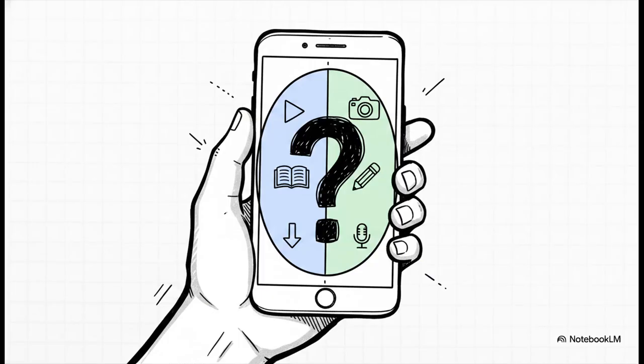So let's make this real. I want you to do this little audit right now. Go ahead, pick up your phone, look at the 3 main apps you can reach with your thumb without thinking. Are they apps for watching, reading, and scrolling? Or are they apps for capturing, drawing, and recording?